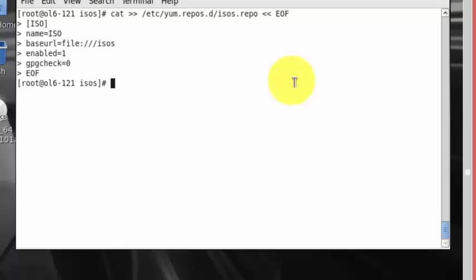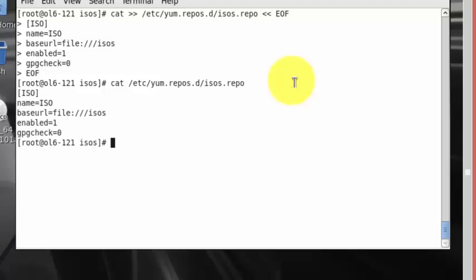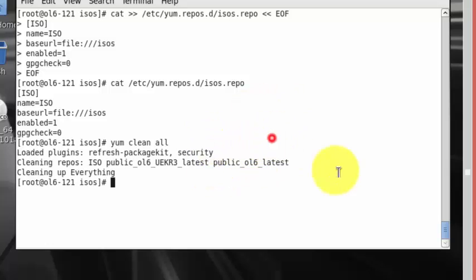So I should now have the file created, isos.repo, with the following content. Then at this point, yum clean all to clean the repository. Okay, so cleaning up everything.